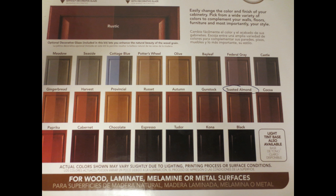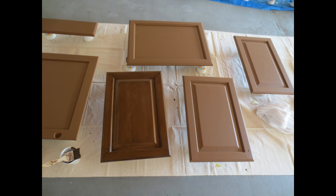And I'll show you an example here with this photo. The middle cabinet door is with the glaze coat and all the other ones are without it. So definitely take that into consideration.